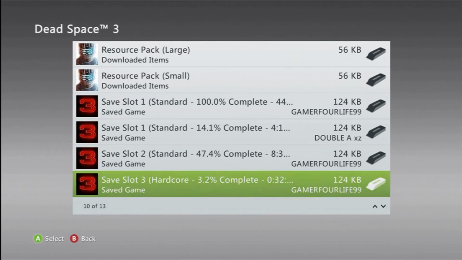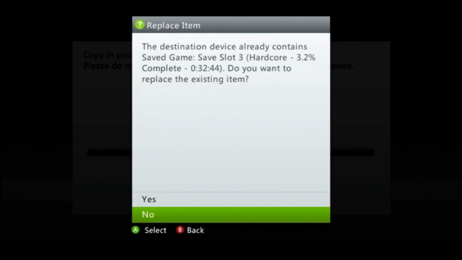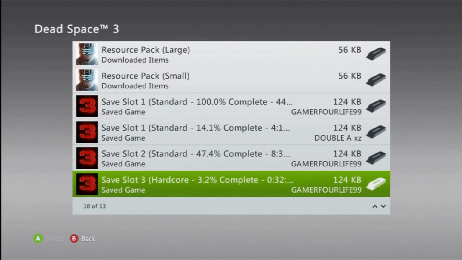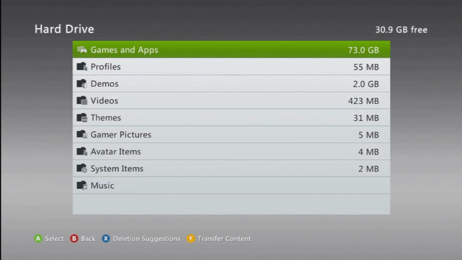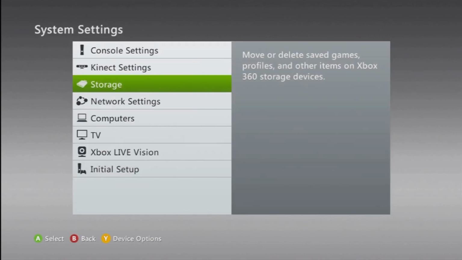Now, if you happen to die, what you do is you go back to the dashboard, you go into your hard drive, and you delete that one save spot, and then go to your zip drive and copy it back to your hard drive, and then you're golden. So basically, save it to your zip drive, and if you do die, you just reverse the process to put the game back on your hard drive. So don't sweat the hardcore, just follow this step, and if you die, just do that.